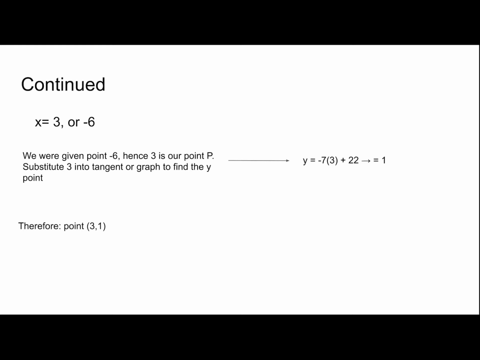So what our justification will be at this time will be proving that the gradient is negative 7 at this point, okay? So basically, we need to justify, so we need to prove that the gradient is negative 7 at the point x equals 3.